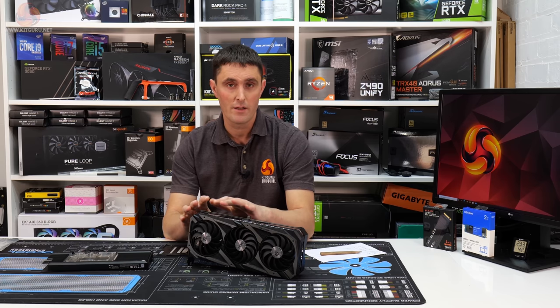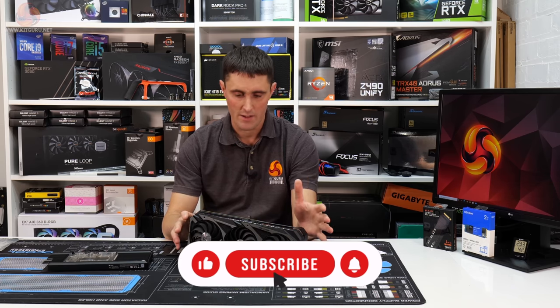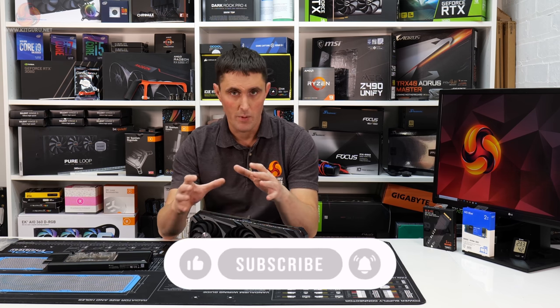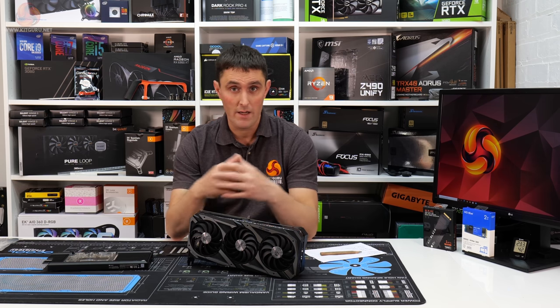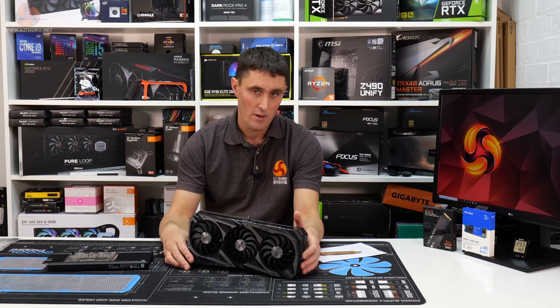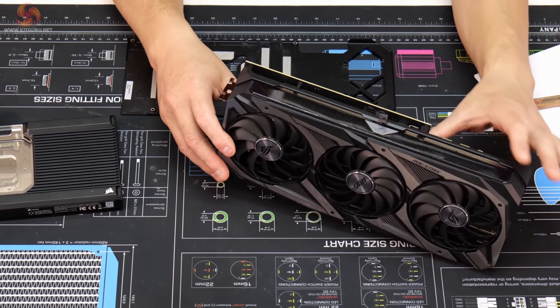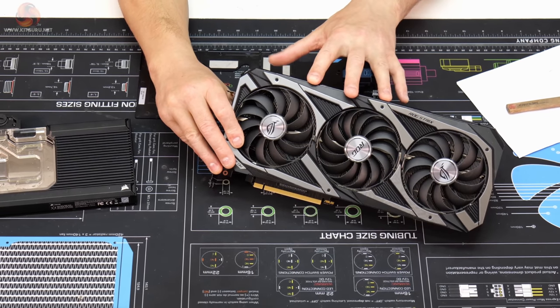We originally planned to use a 3070 in this build. We thought it'd suit the i5-11600K better than a 3080. It'd be more like the kind of GPU that you would pair with that CPU. But like you guys are probably suffering with during this GPU shortage, we're also struggling to get new samples of the RTX 30 series card. So we've actually picked up this in an already used condition.